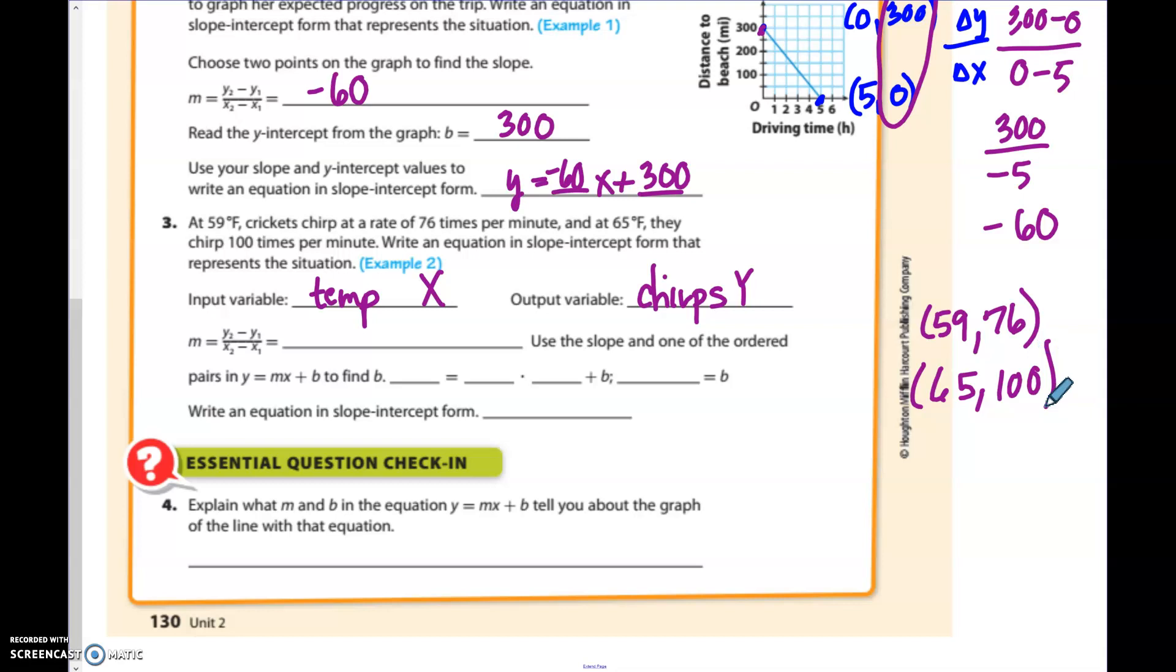So they're going to want me to write and find an equation here. So the first thing I need to do is find the slope. And remember, it's Y over X. And I like to circle my Y values, so I make sure I get focused and get those two numbers on top. So 100 minus 76 goes on top. And if I did the bottom number, 100 minus 76, then I have to do 65 minus 59 on the bottom. So 100 minus 76 is going to be 24. And 65 minus 59 is 6. Now 24 divided by 6 is 4. So it looks like my slope for this equation is 4.